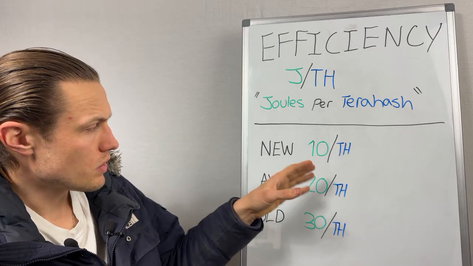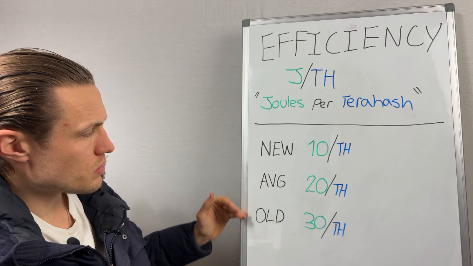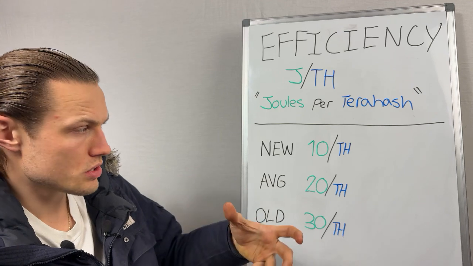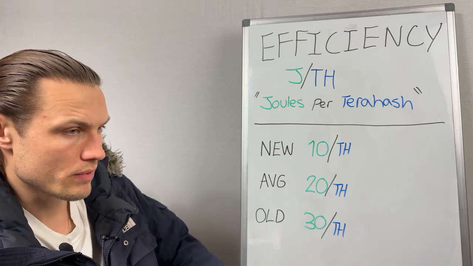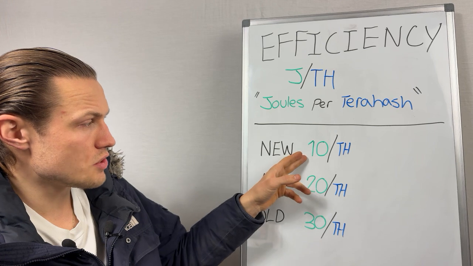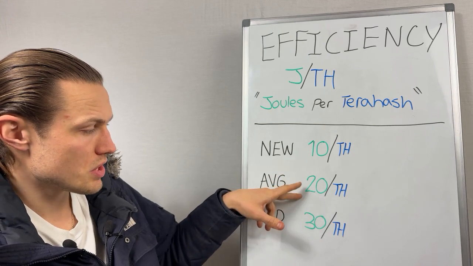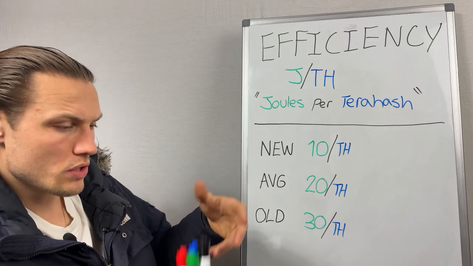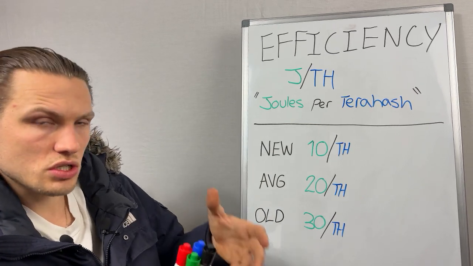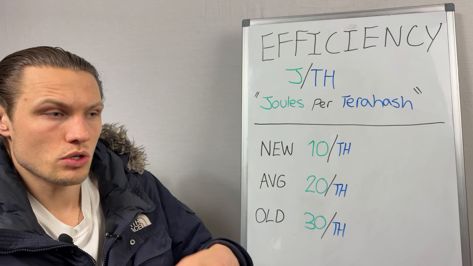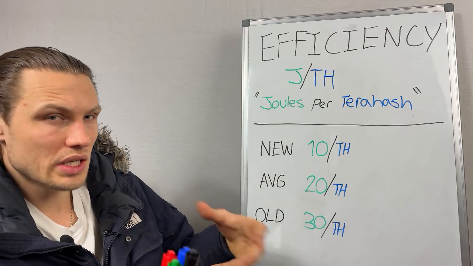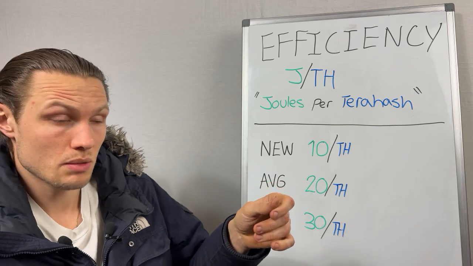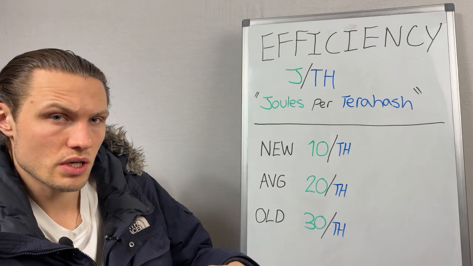So if you've got three different machines that use one or twice as much or three times as much energy cost to produce the same hash rate output, well, this one's going to have an energy bill that's half for this machine, and this one's going to have the energy bill of these two machines combined. So the reason why efficiency is so important is because your physical computer is not gaining any joules per terahash efficiency unless you've modified the software a little bit, but you're still physically constrained.